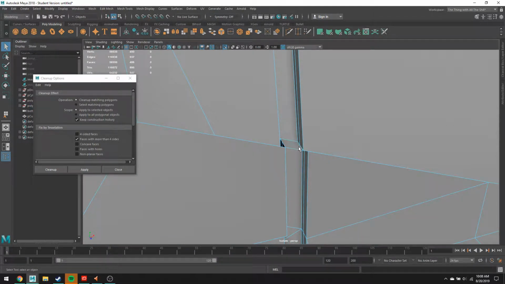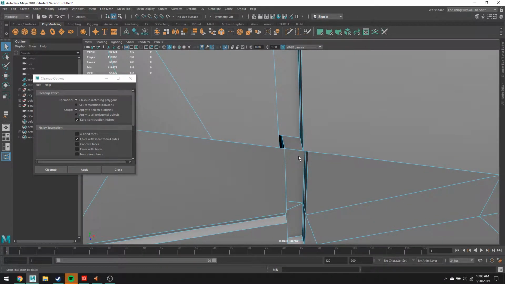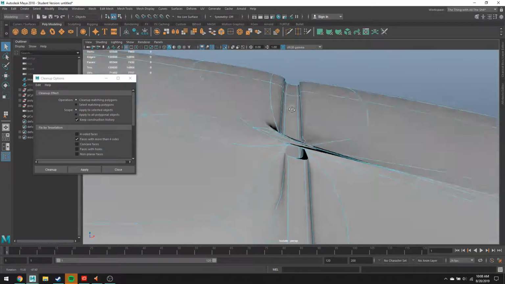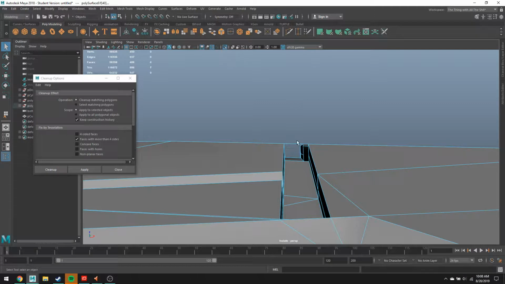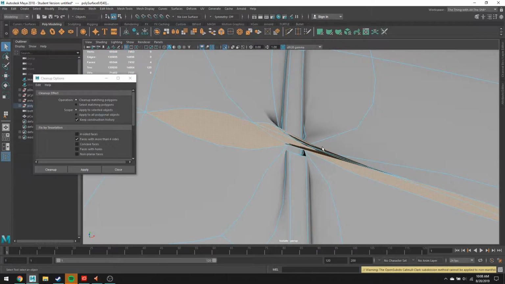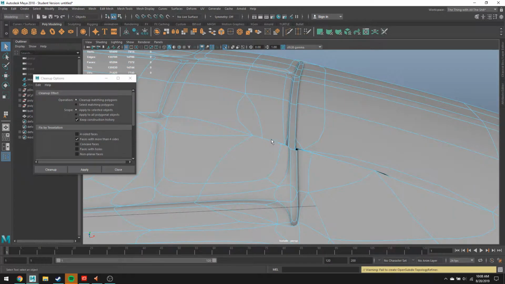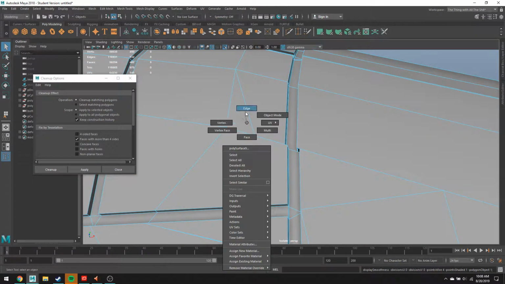So you should be able to sort of go through and delete them. You'll see that there's some more down here. And if I smooth that, you'll notice it's still really janky. And that's because you have one stupid flat face right here. So I'm just going to grab that and delete that because I do not want that anywhere in my mesh.